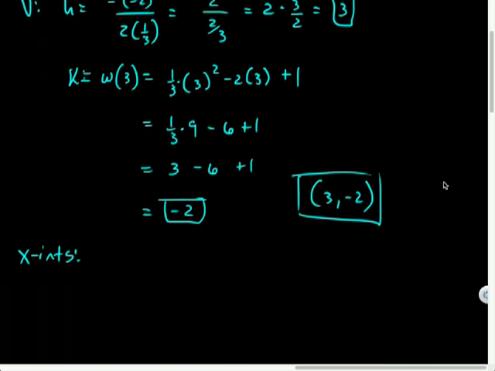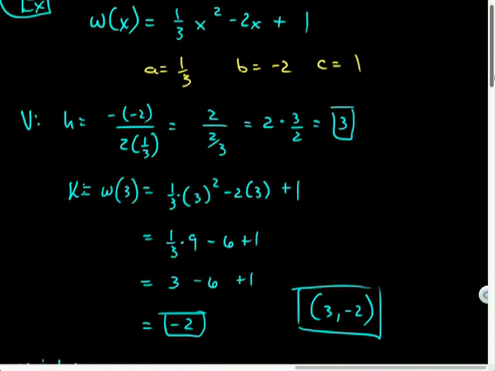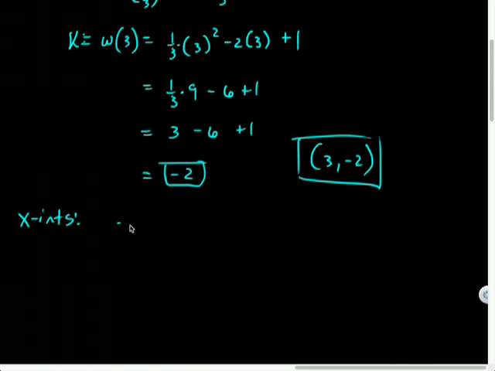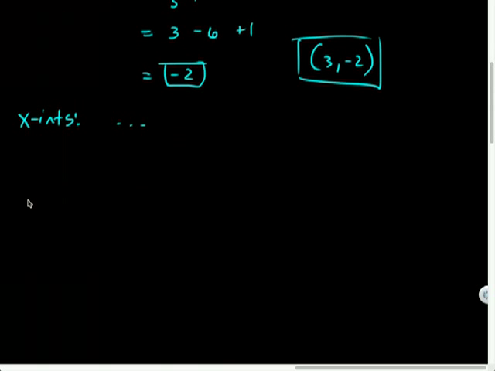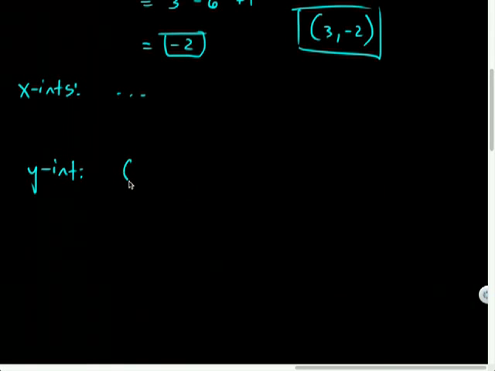My x-intercepts, I'm going to skip on this one. You would have to use the quadratic formula to solve them. I don't believe they're going to be factorable. I'm pretty sure they're not. Maybe if you multiplied everybody by 3: x squared minus 6x plus 3. No, not factorable. So the x-intercepts are going to be decimals. We'll come back to those. They're not as important in this particular problem that I'm trying to show you. Y-intercept. Oh, there's only one, so it's not plural. It's just the old c value there, 1, so (0, 1). So you guys should get that every time, right?